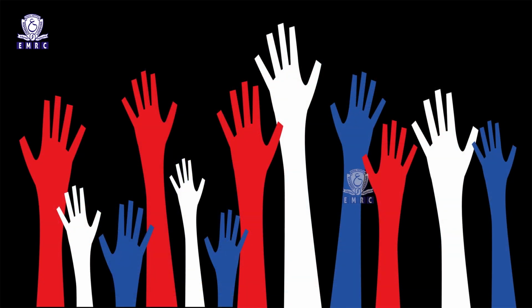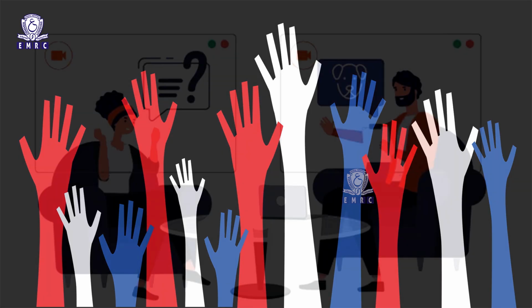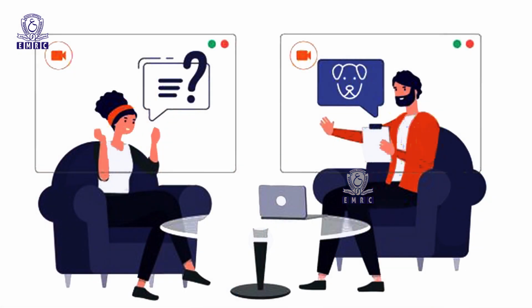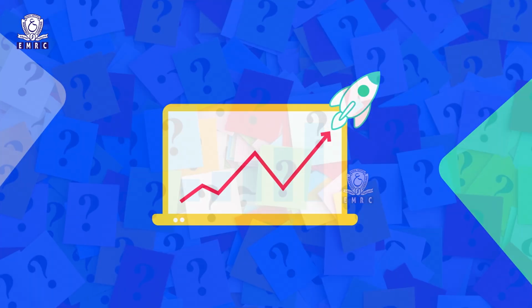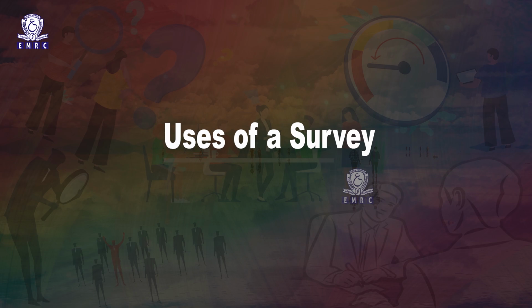They can be about voting intentions, consumer preferences, social attitudes, health, or anything else that is possible to ask people about and receive meaningful answers. Although survey data are often analyzed using statistics, there are many questions that lend themselves to more qualitative analysis. Let us look at the uses of a survey.